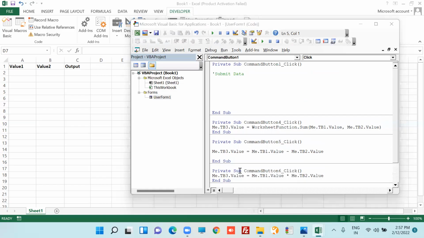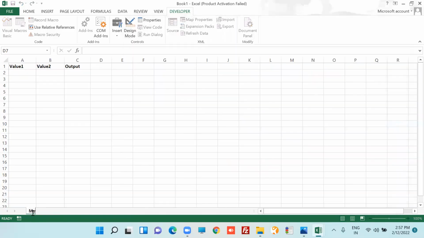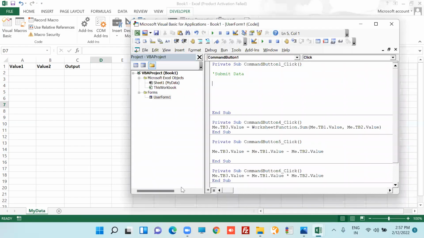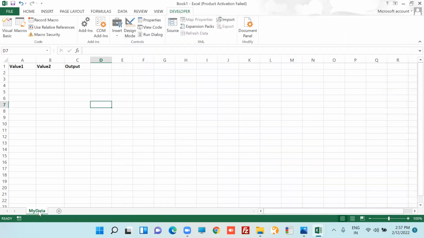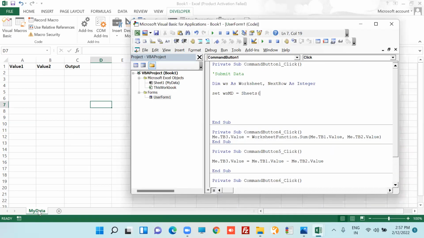I'm saying dim wsmd as worksheet, and then next row as integer. Okay, set wsmd equals to sheets my data.